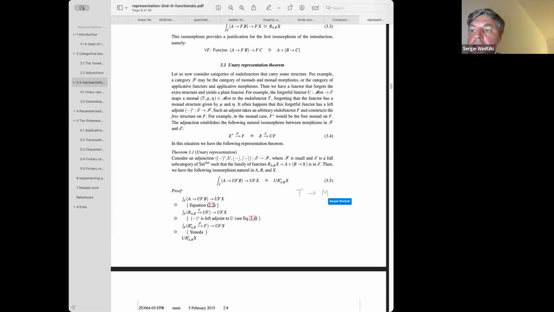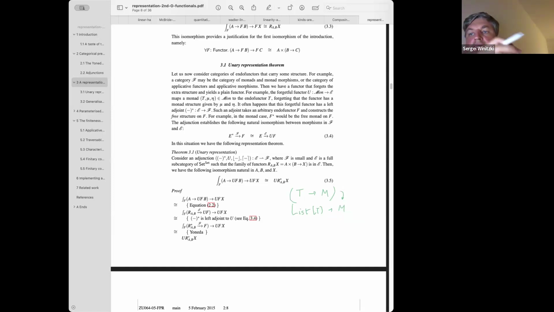So if you know how to map T into M, and M is a monoid, then you can map list of T into M as well, right? By mapping each T into M, and then each element of the list, and then using the multiplication of M. That's right. So if the list is empty, then you have the empty element of the monoid M. And if the list is not empty, then you just multiply all of them in that order.